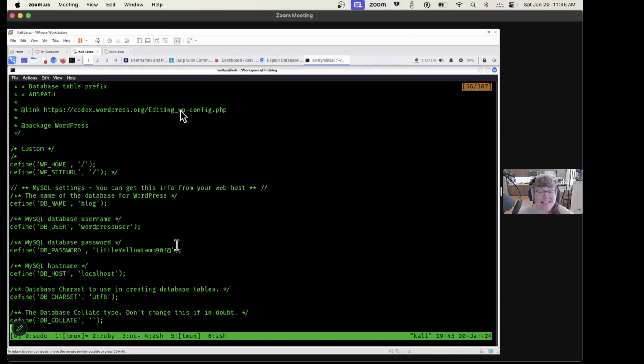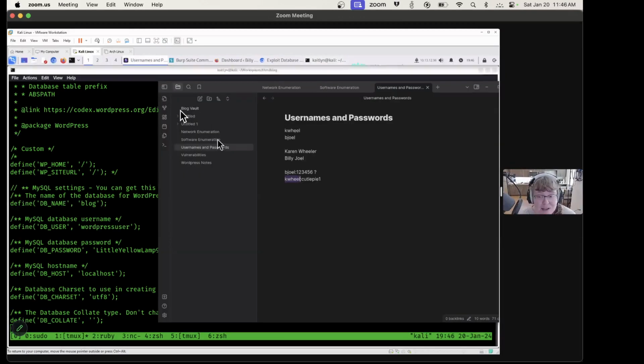So we finally got remote code execution. We got our initial foothold onto the system. It took us 2 hours, but there you go. That's hacking 101. We got in, we got access. To go back, we enumerated the system. Remember, we looked for all the software that was on there. We enumerated the network.